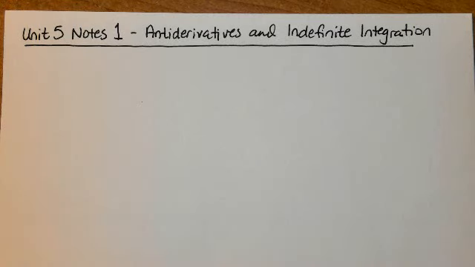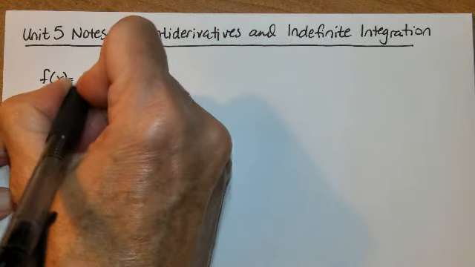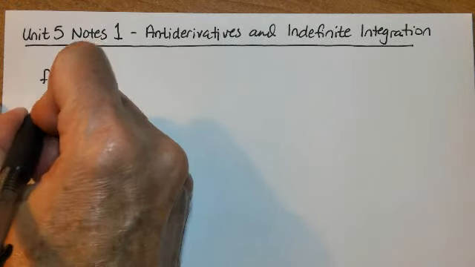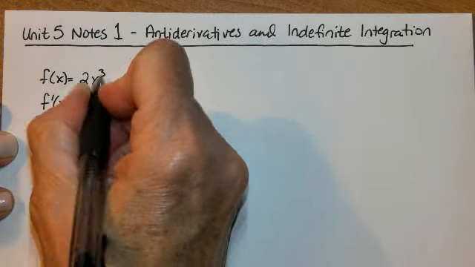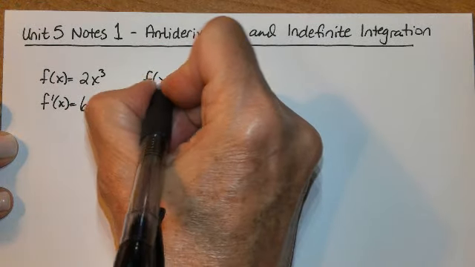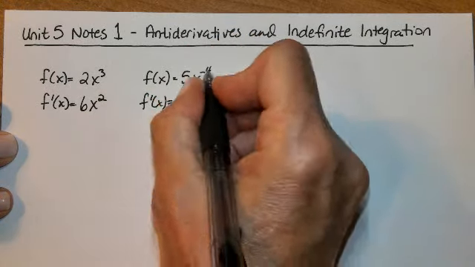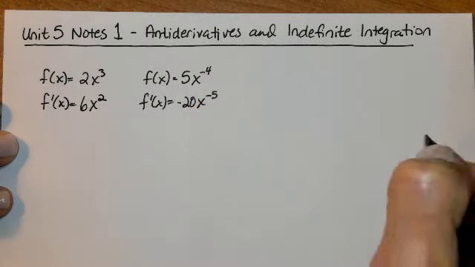So let me take a look at where we have been, something that we are familiar with. We're all pretty much experts with using the power rule for derivatives, right? So if we were given f of x is, say, 2x cubed, and we were asked to find the derivative of f with respect to x, we would say f prime of x is equal to, and then we would multiply 3 times the 2, and then subtract 1 from the exponent, and so our derivative would be 6x squared.